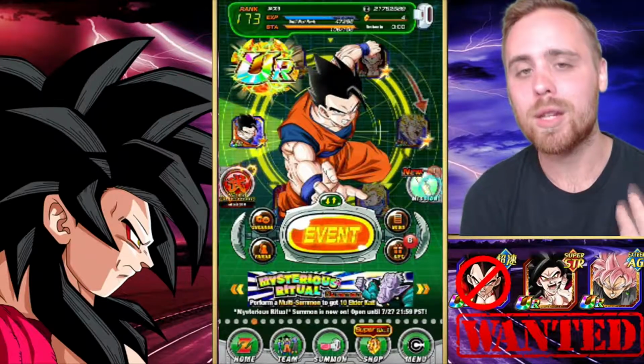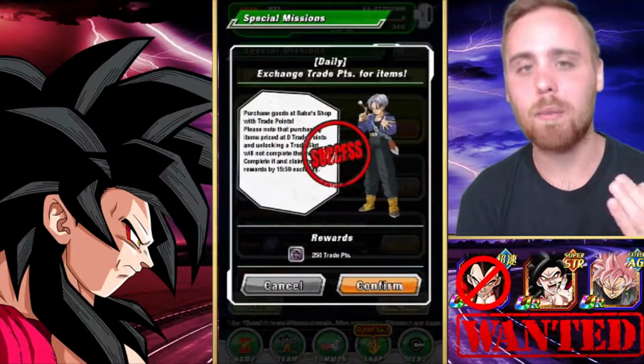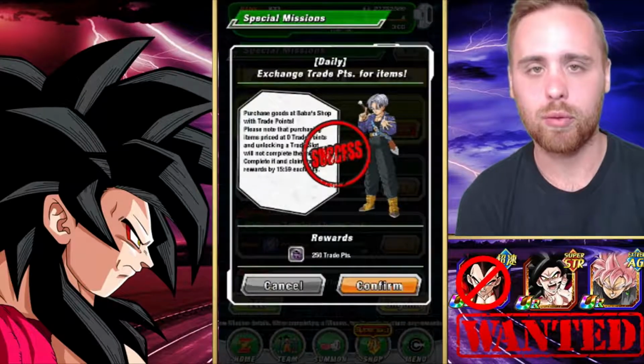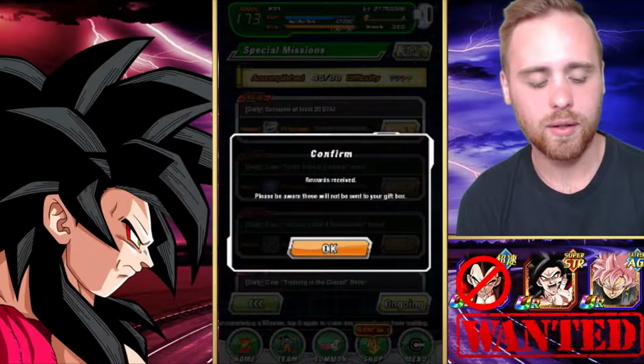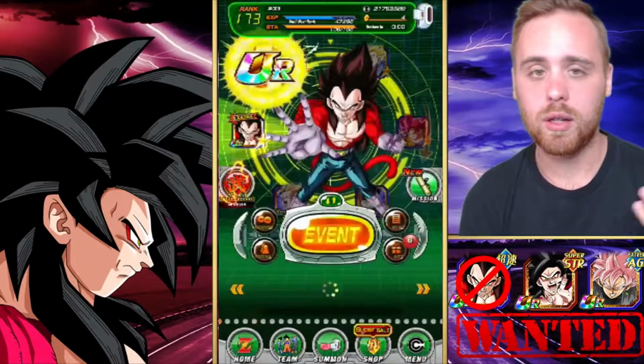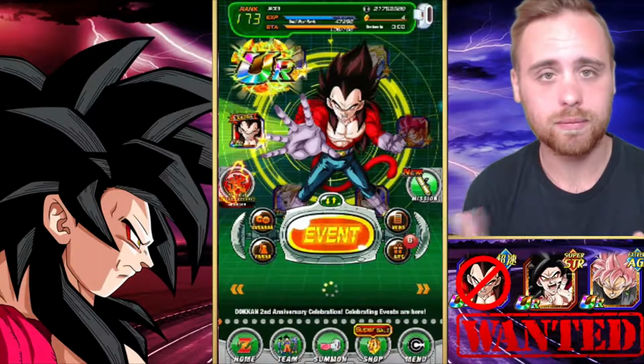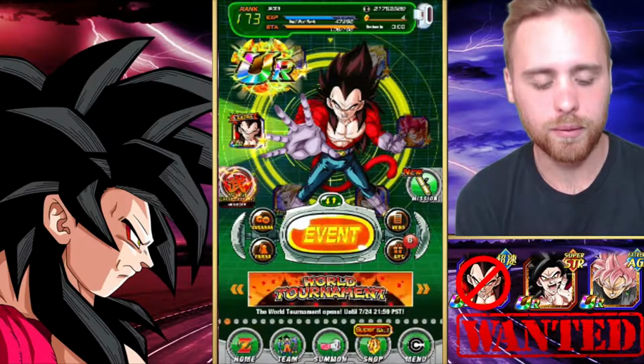Another thing, missions. Just beat some missions. Look, just for spending Baba points, I got 250 Baba points. One of the things that I bought was only 57 Baba points. So I spent 57 Baba points, and as a mission reward, I got 250 back. There's missions like that everywhere.